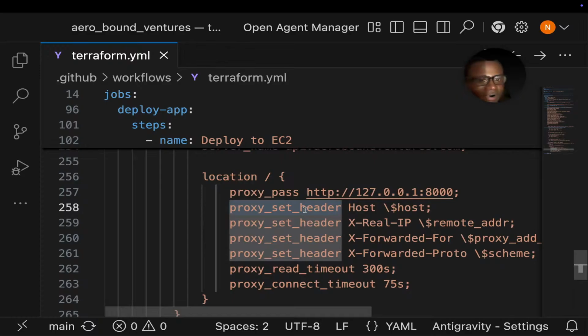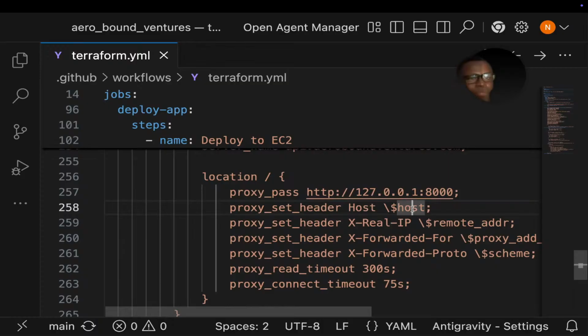proxy_set_header is simply a keyword for setting a header. Headers have key-value pairs. The key is Host, and the actual value is $host. Why do we do this?